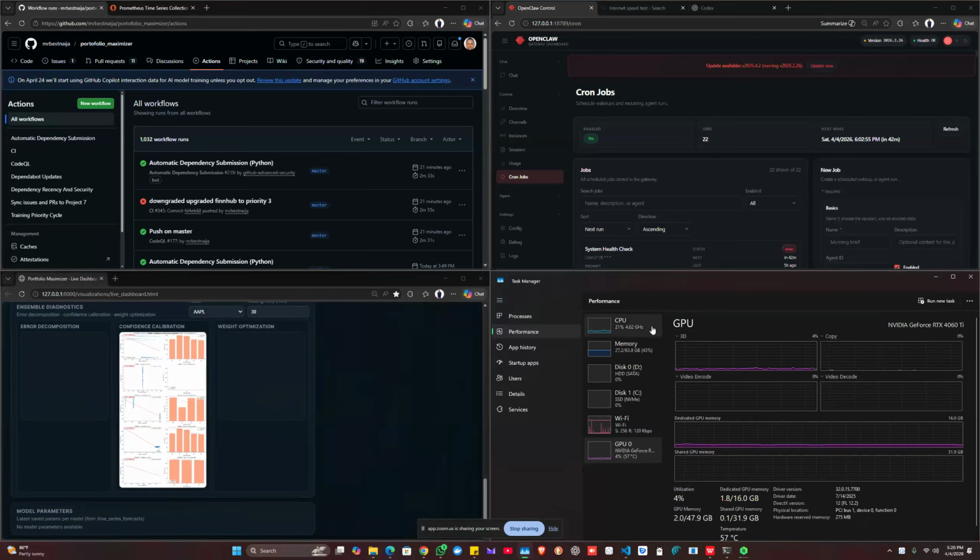I have a GPU. I don't just run it. I own my system, my project. So I want to own it. I want to have proprietary control over it. So I'm not just doing software, I'm also doing hardware. You see the NVIDIA GeForce RTX 4060 Ti. You can see the GPU usage here. I don't know if you can see it. You can see if I start running, it goes high, it increases.